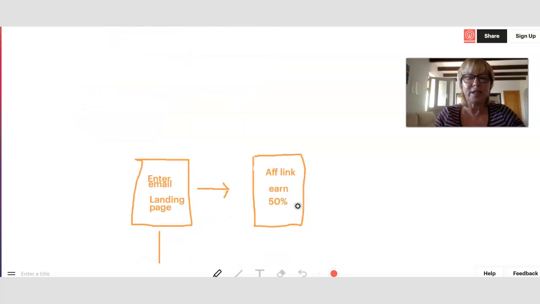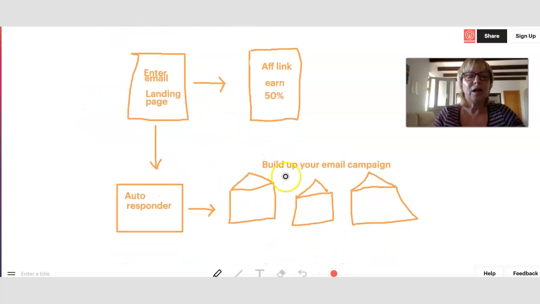Now there's something I did a little bit earlier as I was testing this thing out. So I drew this and typed in. Look, this is sort of a funnel. So you've got your affiliate link, but if you drive traffic directly to an affiliate link, you're not actually building any list. What you're doing is giving away all of the traffic that you've either paid for or got organically. So what you need is a landing page here, which is enter an email address to find out about how you, in your affiliate link, lose weight, earn money, have a great relationship. And then you enter this email, then bam, that traffic goes into an autoresponder.